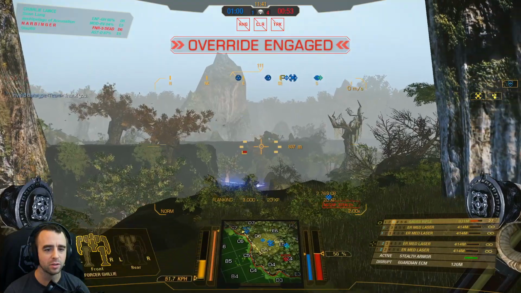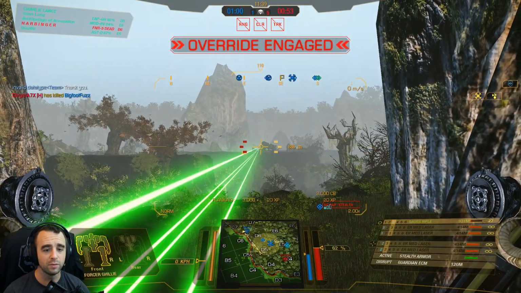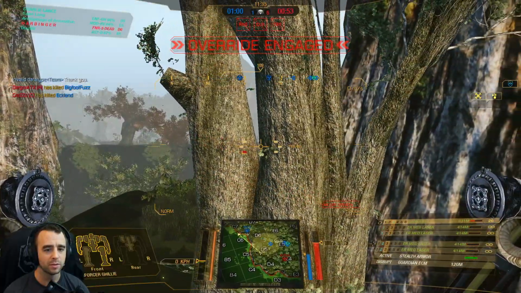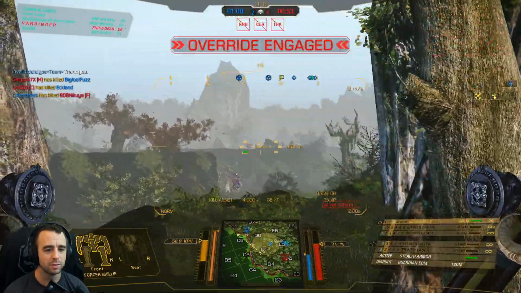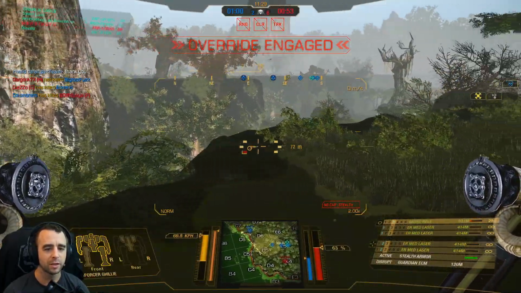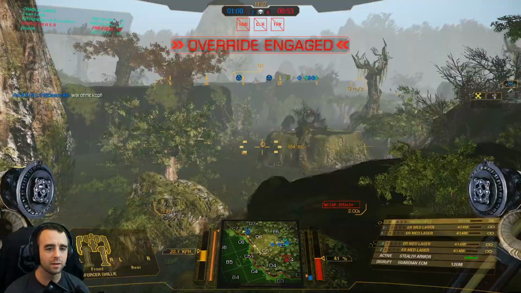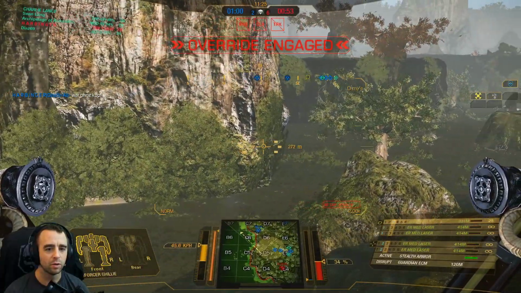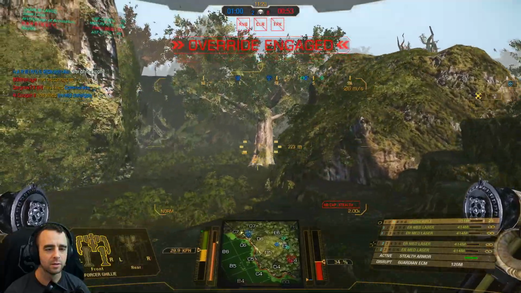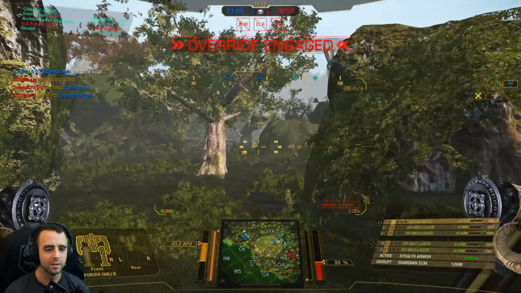That is the Jester. That is the mech that was crit previously. So I'm gonna go ahead and pop him here. I think he might have seen me. Oh, he's dead, okay. So I'm gonna hit cool shot. I'm gonna remain stealth here as they run right past me. Go ahead and jump down here. Do the best I can here.